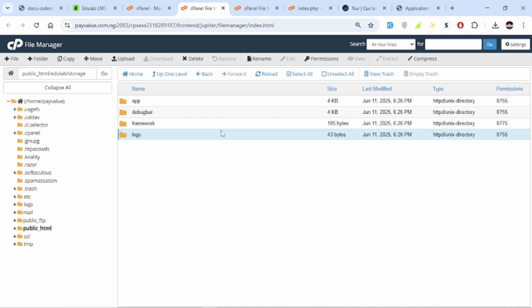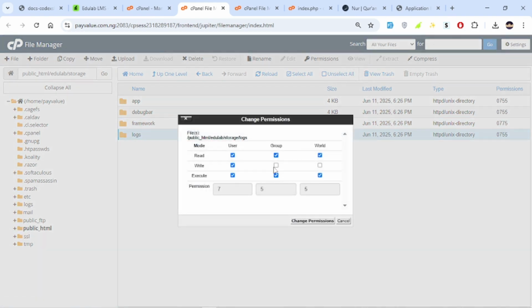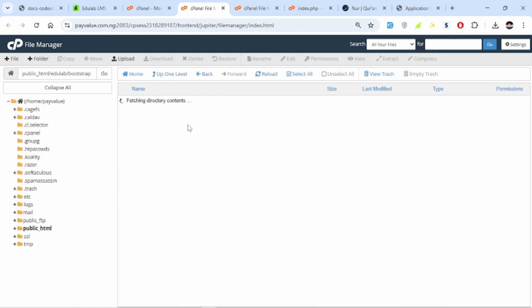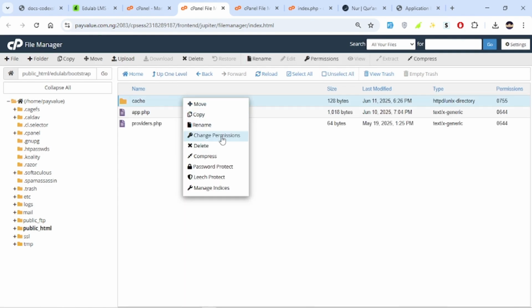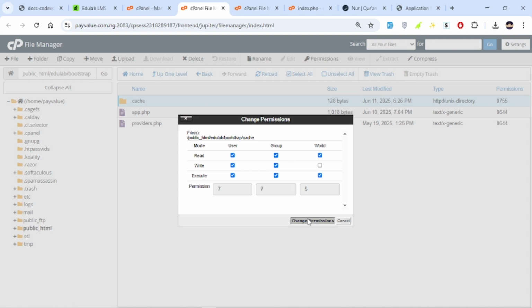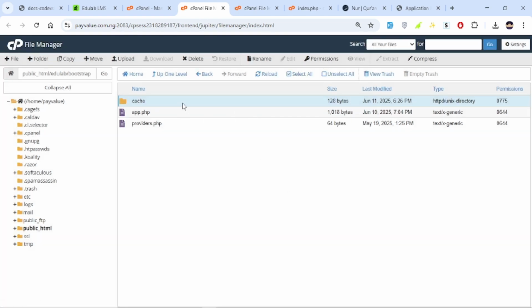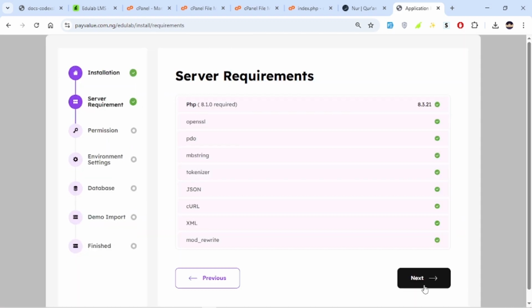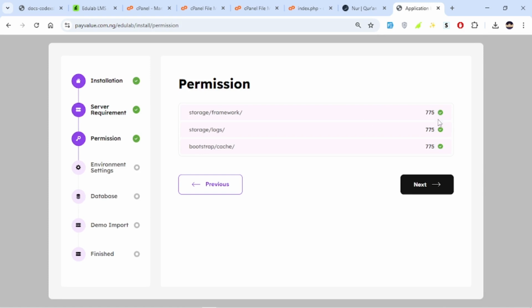The logs should be 775 as well, and the bootstrap cache should be 775. You can just right-click or click on permission here. Now let's check. I think we click on previous and then go back to the next page. Next. Now we have all of these enabled. Next.